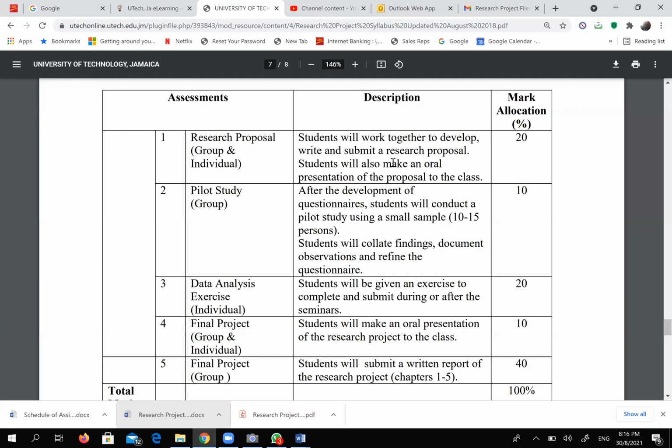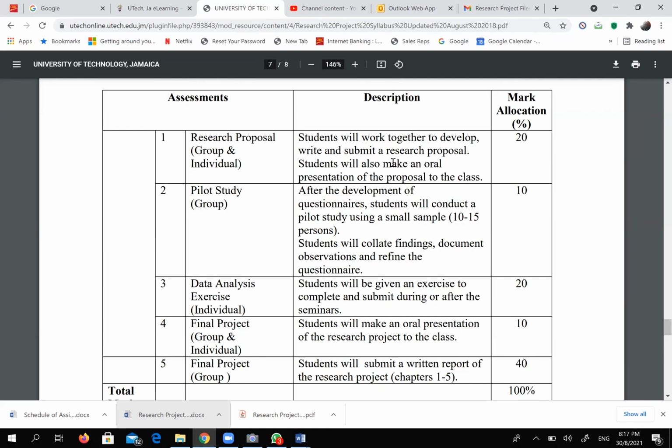The pilot study, again, group. So after the development of the questionnaire, the students will conduct a pilot study using a small sample, right? This one says 10 to 15 persons in your sample, that's your sample size, right? The student will collate findings, document observations, and refine the questionnaire so you can use it in a bigger sample group, right?